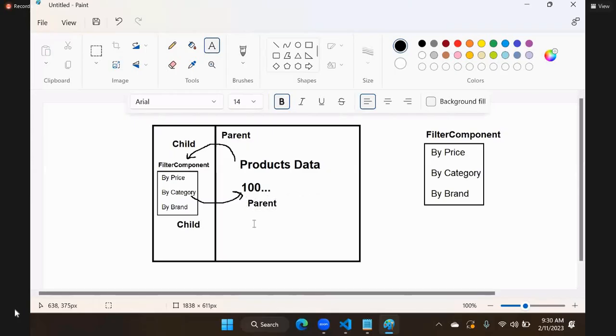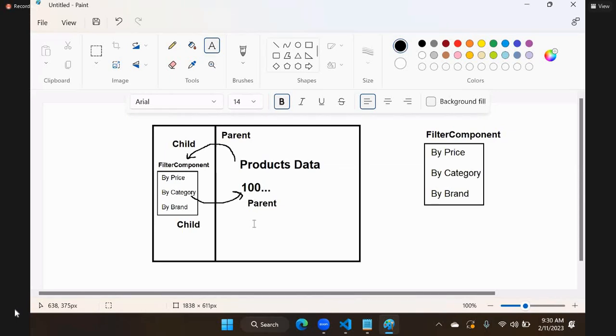Transporting data from parent to child is easy. For that, we just need input properties. But transporting data from child to parent is not the same. We need to create custom events. Through custom events, we need to trigger the data and send it. So this example we will see.